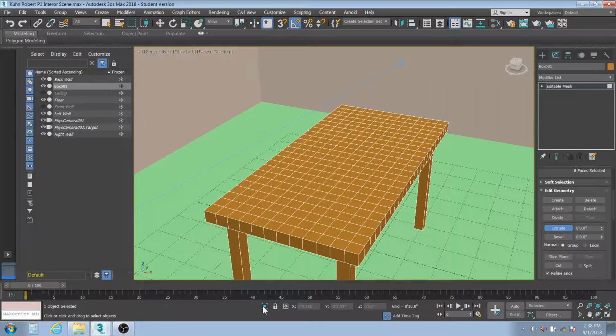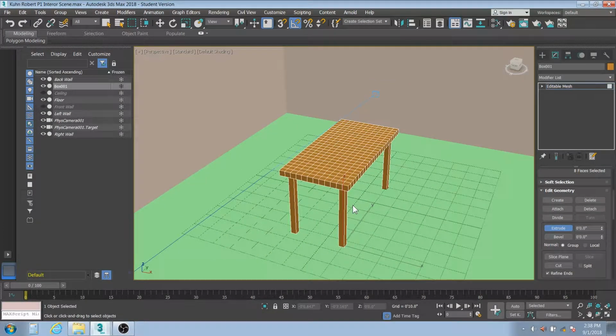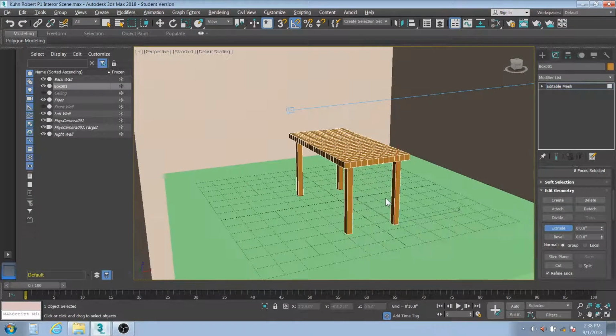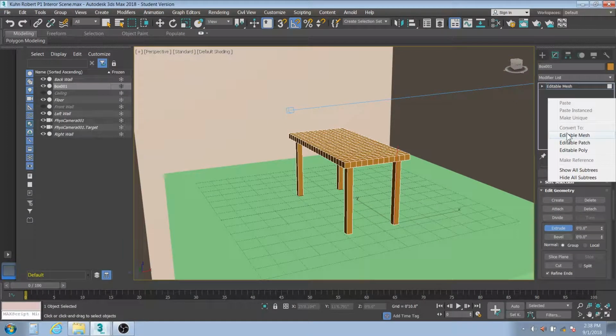In my isolation, and you can see I now have a table. Very simple, but very effective. So we made an object by making it editable and by extruding. Now let me show you how to make some chairs for this table by combining objects. Remember to save.